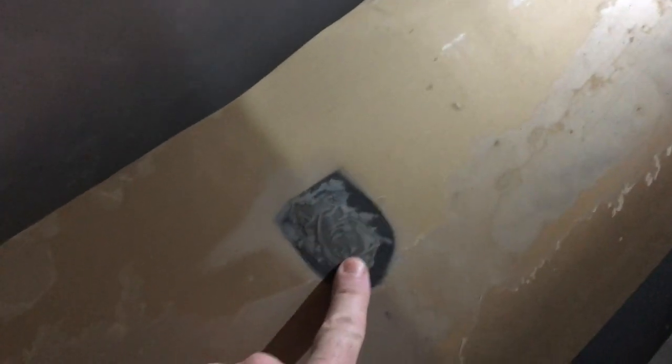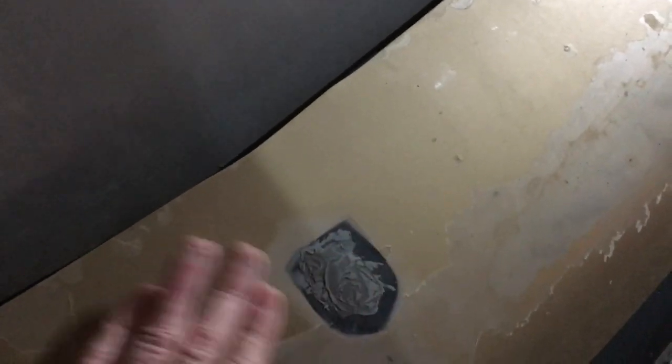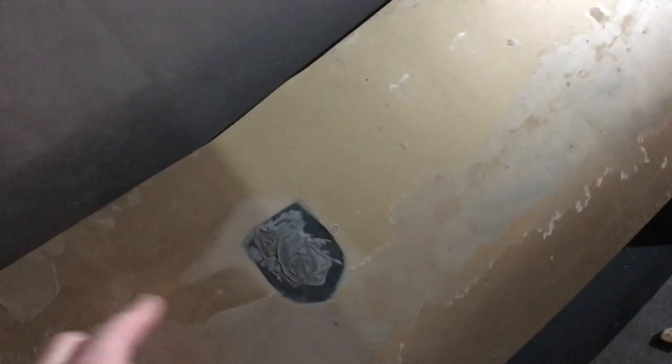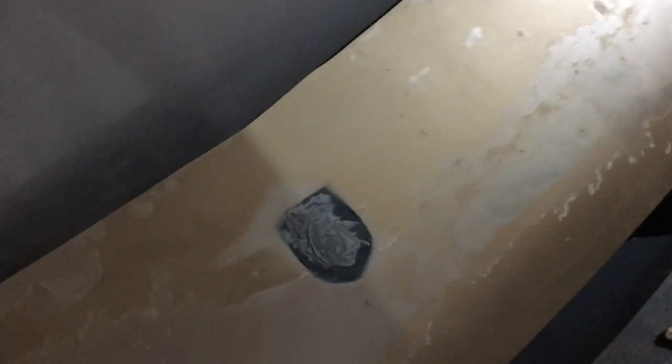Not quite sure where the video left you hanging, but long story short: we came back with another coat of JB Weld. You can see it's been sanded a little bit, but we really need to bring this down to flush and smooth. We might hit it with a little bit of bondo, might not — this panel is not overly flexible but it is a little bit, so we might just sand this down so it's nice and smooth and won't be distinguishable when we wrap the car. Once it's wrapped it'll just fade into everything else going along here.